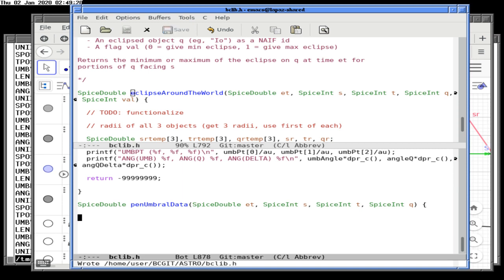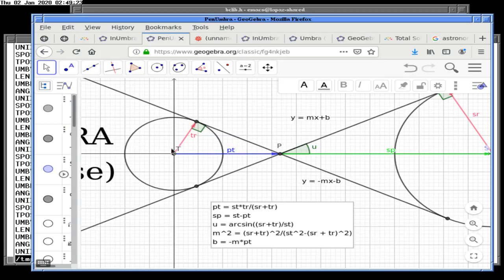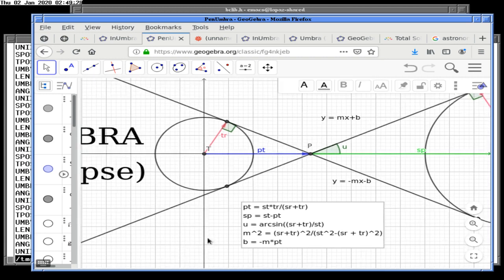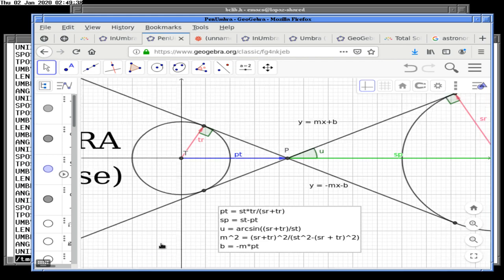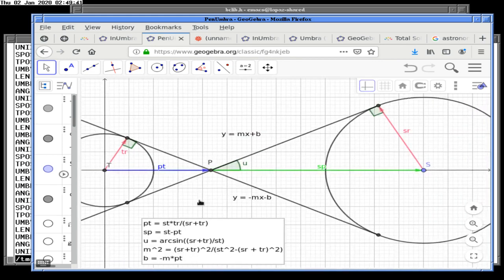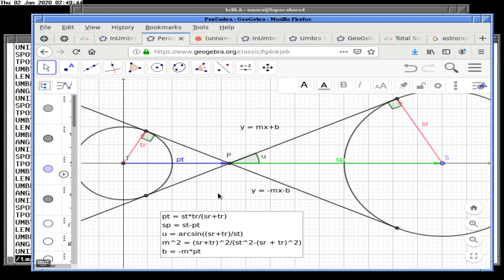Okay. So for the penumbral case, let's see, where is Q? So this is the penumbra, and we want to know whether Q is somewhere within the penumbra. Any part of Q is within the penumbra. Okay, not too bad so far. So I guess the first thing we need to do is compute PT or S. I guess we want to compute point P. So we draw the vector from T to S. Let's see here. We know T and S, of course, so we can draw that vector T to S.